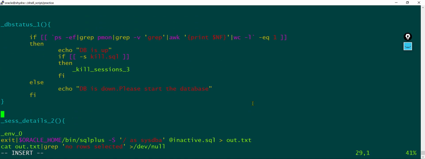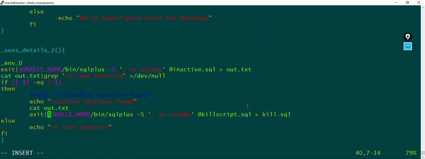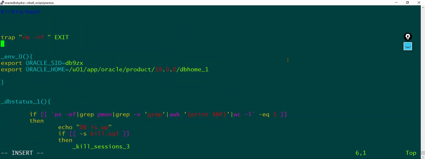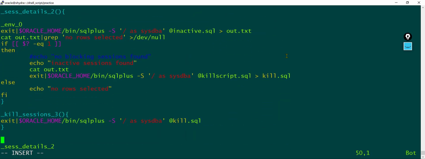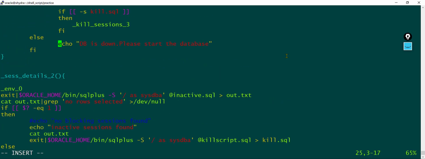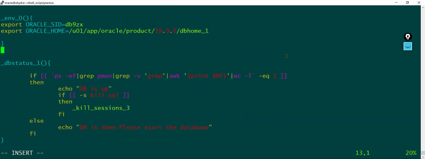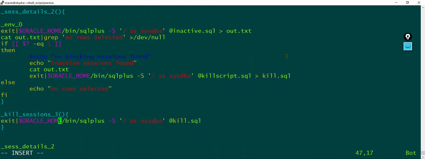So now, once this script exits, I'll just remove the out.txt file inside the trap. So I don't want the old output, I just need a new output file to be generated. So this will prevent unnecessary files from residing in our directory.